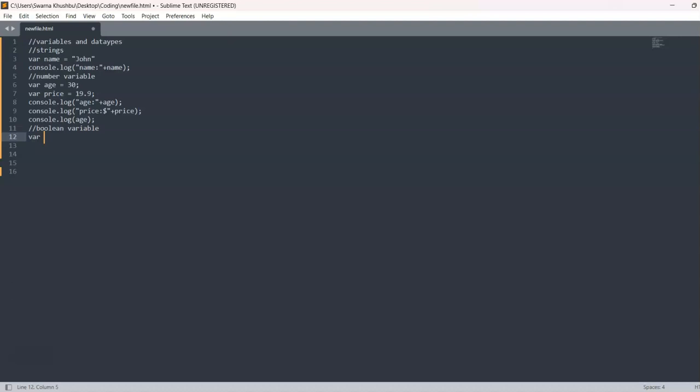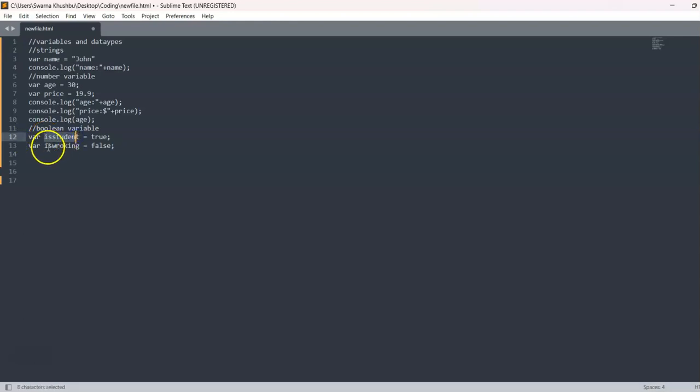So here we can write var, and then I'm just checking whether he is a student or he is working, I mean like an employer or employee. So I can check var is student. If this condition is correct, then it is true, or var is working. If the first condition is true, then the second would be false, right? And vice versa. So this is how you can use conditions in the Boolean variable.